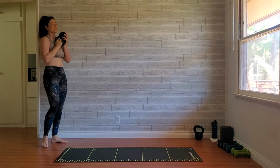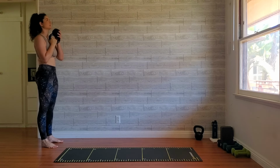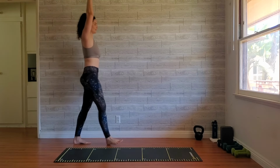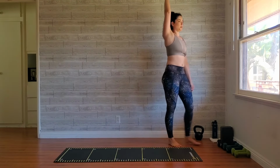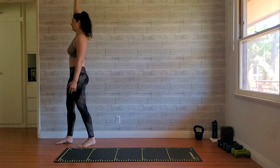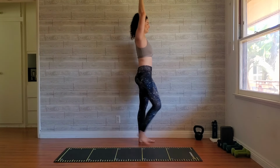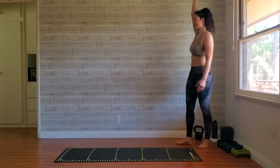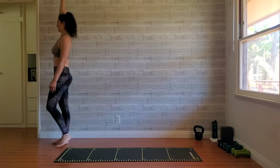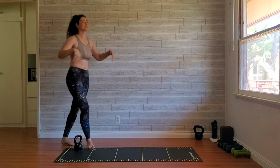Whew. Four more. Little walks from side to side. Here we go. This is nine. If you have a larger room, you can certainly walk end to end. 10, almost there. 11. 12. Whew. Oh man, take a break, take a second.